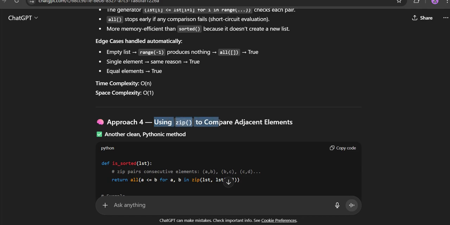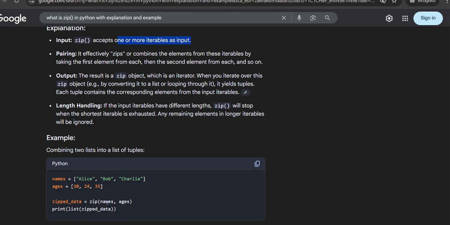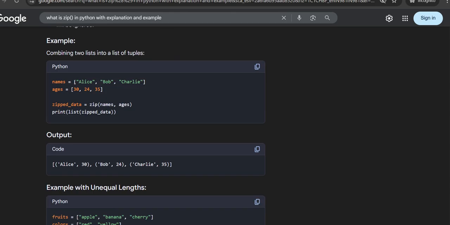Then using zip. I have also created some checking with that. The zip function is a built-in function that takes multiple iterables, same as all. So zip accepts one or more iterables as input. Let's see a direct example so that we can understand. See here names and their ages.